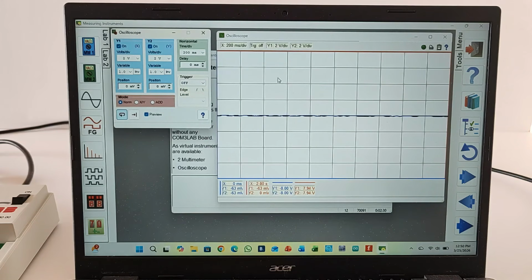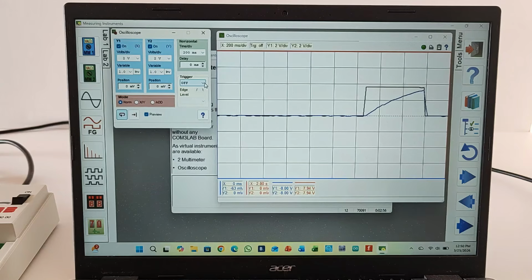So in order to capture at least one waveform, what I'll do is this. I'm going to press the push button switch on the circuit. Once I see the waveform, I'm going to change the trigger setting from off to EXT. So from off to EXT. Let's see if I could capture one waveform with that procedure.